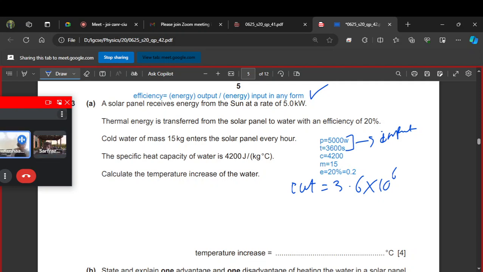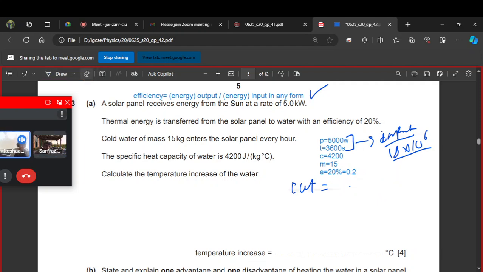From the energy that we got from 5,000 times 3,600, which is 18 million. That's the input. That's the total. Okay, wait a minute. Okay, repeat again. I'm saying I did 5,000 times 3,600 and found 18 million, the input energy. And what was the answer for input energy? 18 million. Okay, so this was your input energy. Then what have you done next?